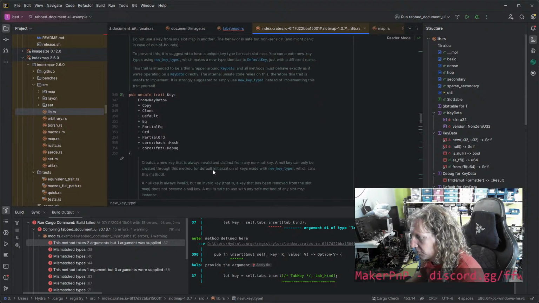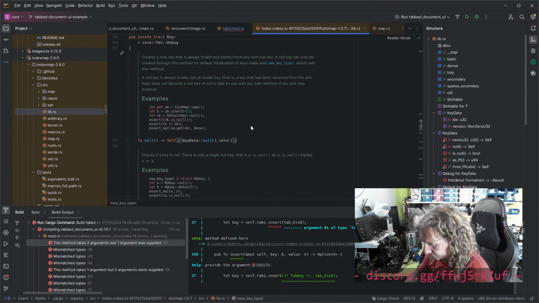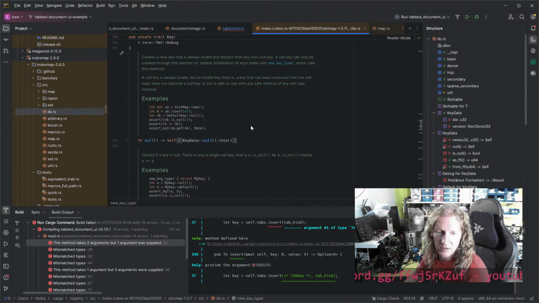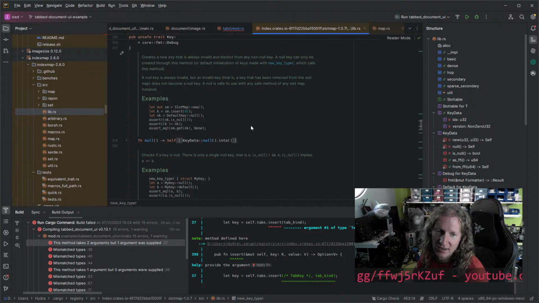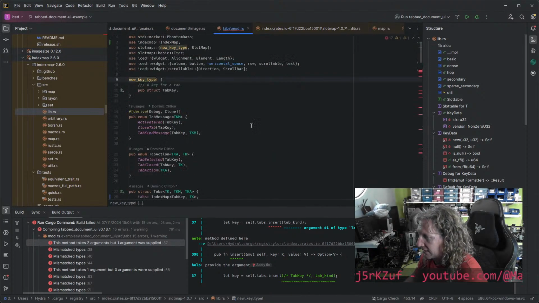Yeah, I'm not sure whether we should be using these keys or not. Because I don't want to manage the keys myself. I want the index map to manage the keys.